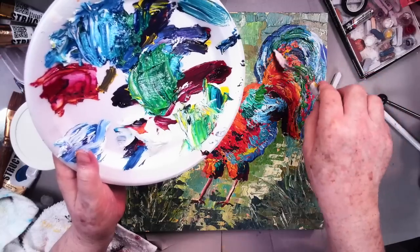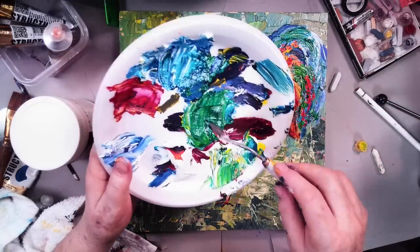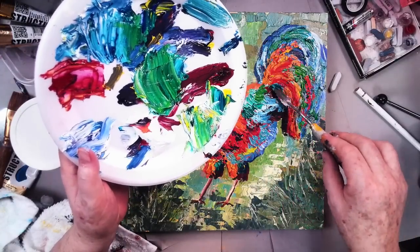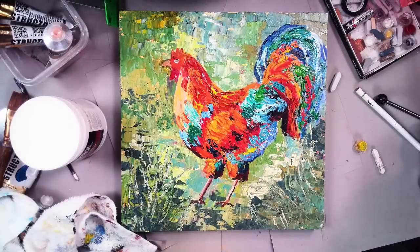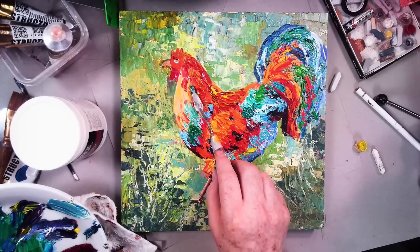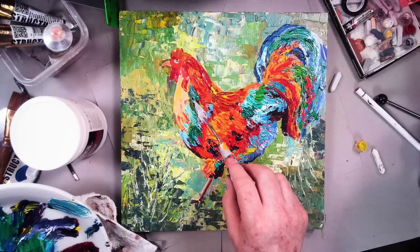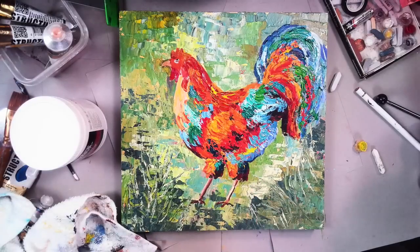Just expanding over the top of this. And I could be using a brush too, but that's okay. I'm going to say that this came this way. Alright, so there's our rooster's tail, all pretty. And I feel like we need something right here. We'll bring a little something down like that. Okay, down his neck.